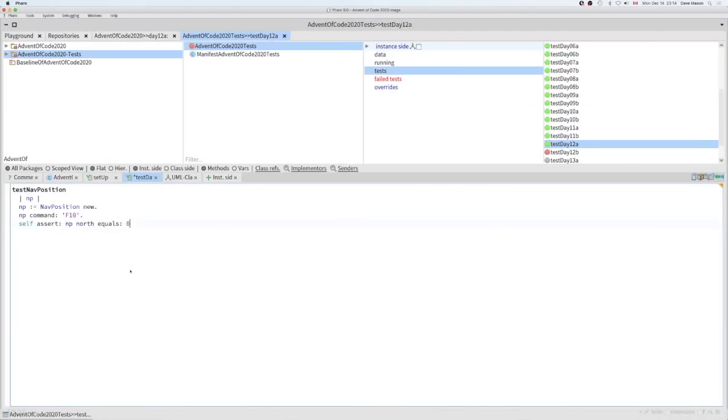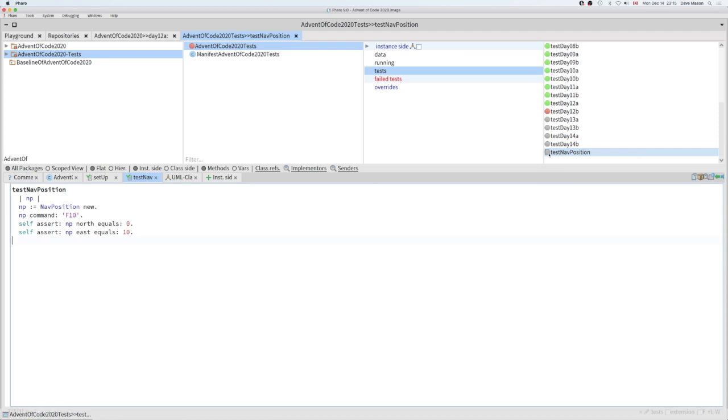So self assert np north equals 0, and self assert np east equals 10. Okay, so let's just save that and then run it and see what happens.